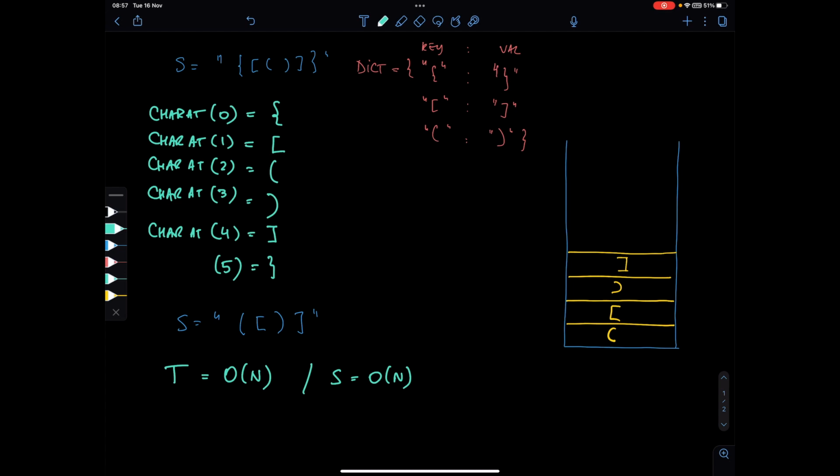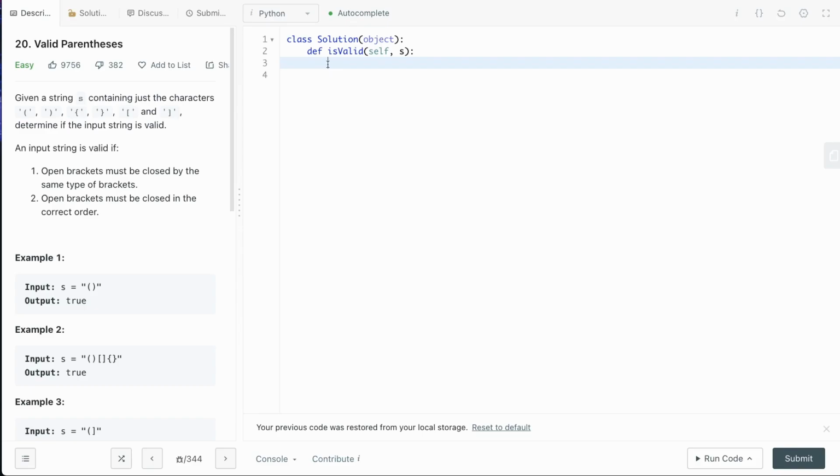We will move now to the coding part to reinforce what we discussed here and see how we can apply this in code. We will start with the Python implementation of the problem, and the first condition we need to implement is if the length of our string is less than 2 characters, then we return false. I guess this is quite obvious as it cannot be a pair of parentheses, thus it's not valid.